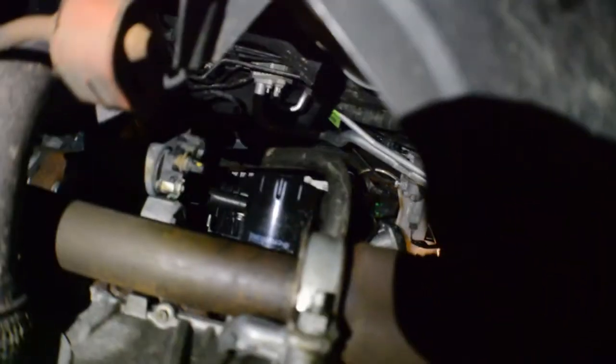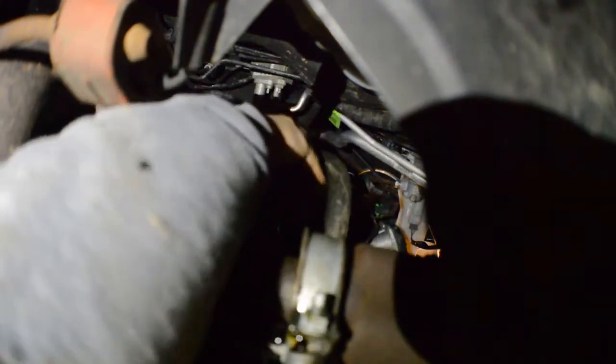See what we can see. Alright. Now, it's just hand tight. They should only ever be hand tight, oil filters. When they're not hand tight, it means someone's done them up too tight. Oh fuck, we're leaking oil.